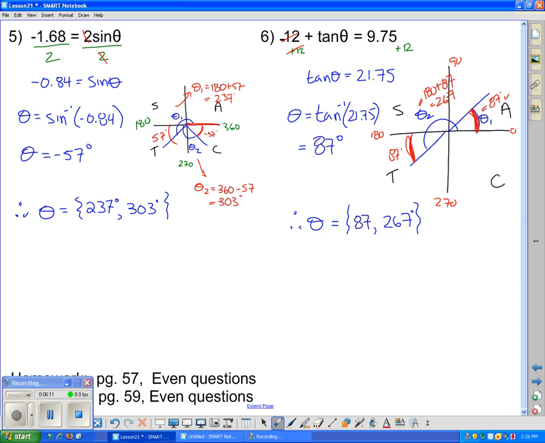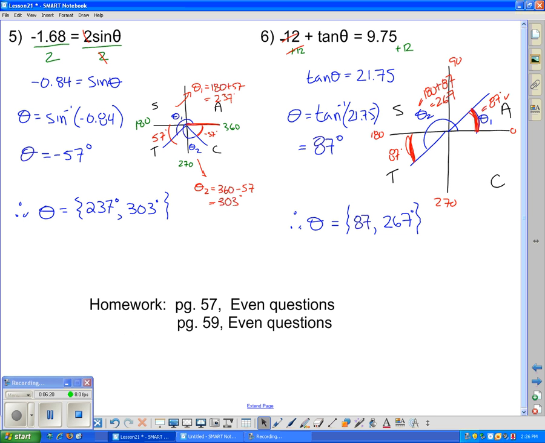All right, this is a challenging concept. If you have questions, you need to ask, and you need to make sure you do some of the questions here. So 57 and 59 in the text, you're doing the even questions only. Please make sure if they have the funny expressions, like 2 plus root 3 over 5, calculate it to a decimal first before doing the question. You do not have to work with fractions. You've already done the exact value. I'm not asking you to do any more exact value at this point in time. I want you to be able to use CAST rule. Make sure if you have questions, you ask and get them clarified. Good luck.